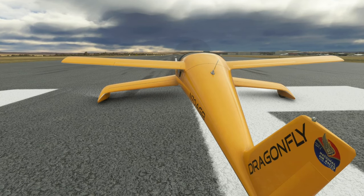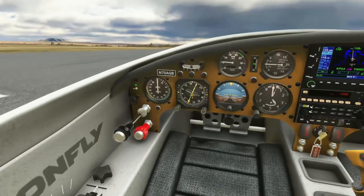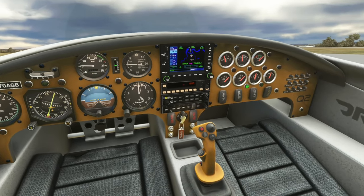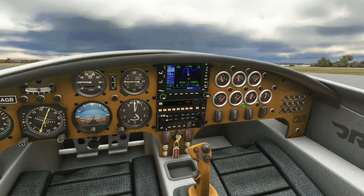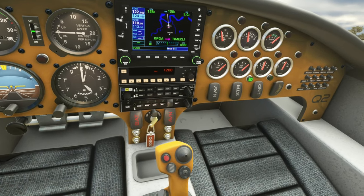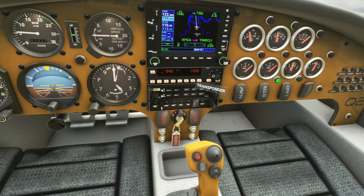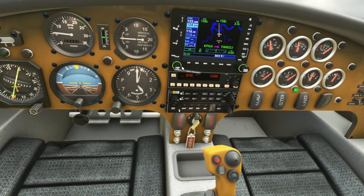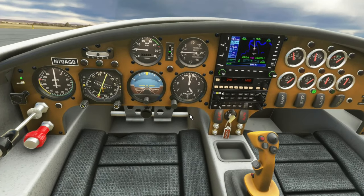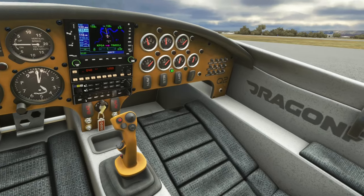All right, so let's hop inside. Okay, so we're ready to go. Landing light's on. Fuel pump is already on. Mixture is full. One fifty-eight. That's where I need to go. Okay. Transponder. Let's go ahead and turn you to alt now. Okay, you are now on alt. We'll worry about autopilot and all that crap later. Panel lights and dome lights. I think our panel lights are on. Dome lights not on, but not worried about it.